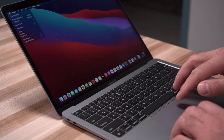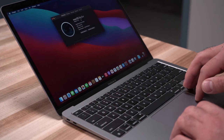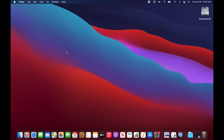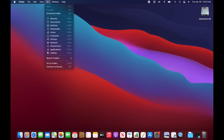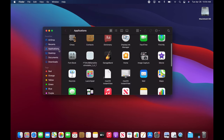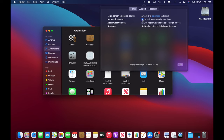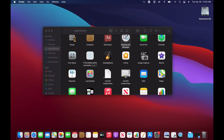If you're using macOS 10.15 or higher, some additional steps are required. After installing the DisplayLink software, navigate to Finder, Applications, and open the DisplayLink Manager app. Once there, select the DisplayLink Manager app icon from the menu bar and click the checkbox for Launch App Automatically After Logging In from the Automatic Startup section.